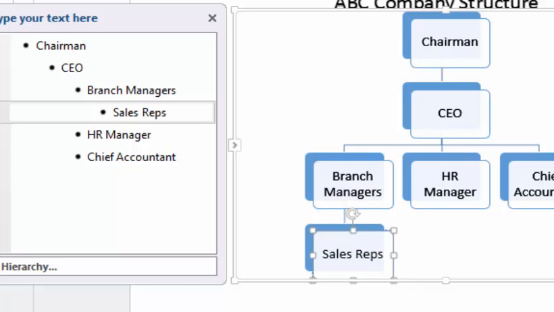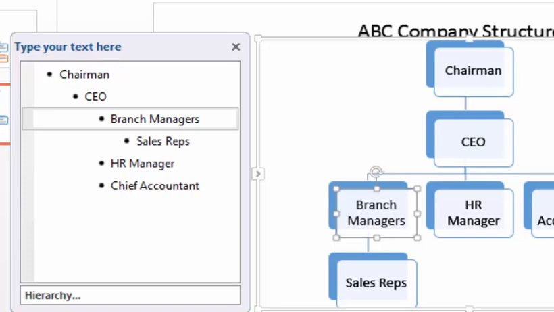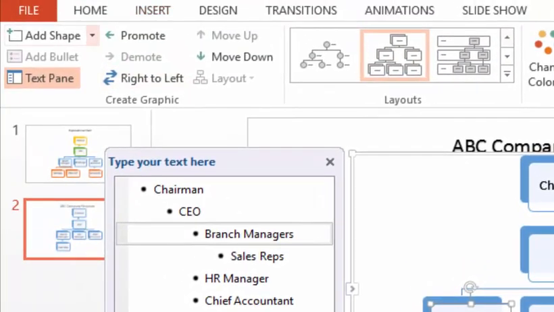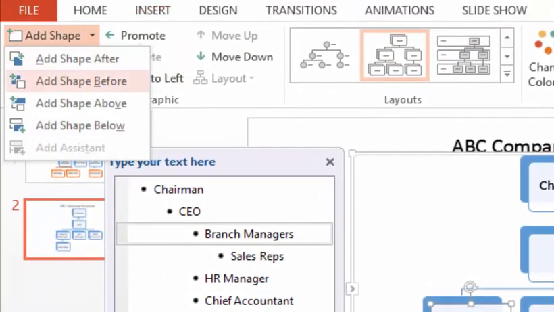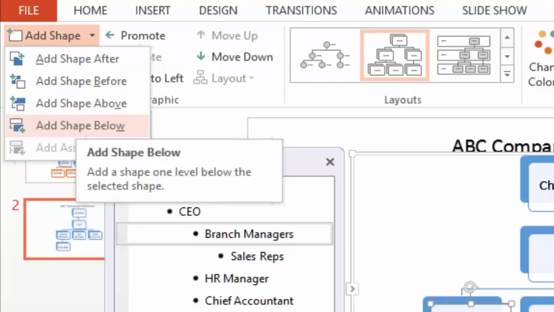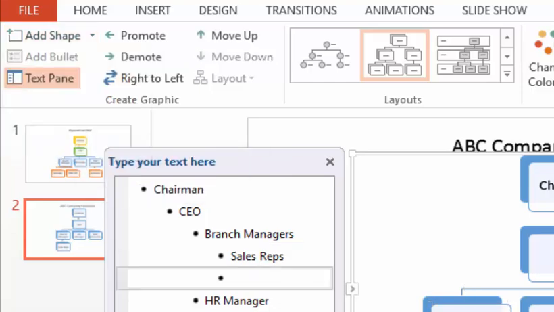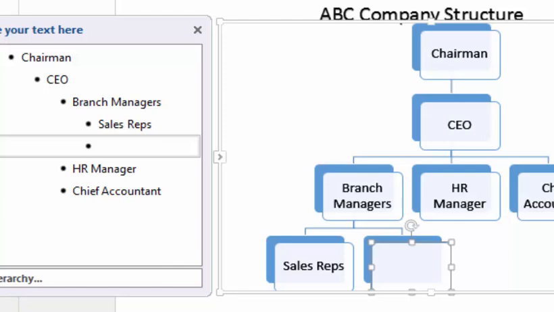Then I will click branch manager again and add shape below. Then I will write there IT support.